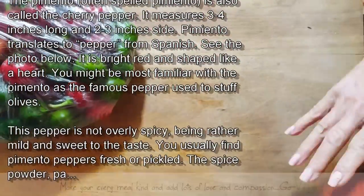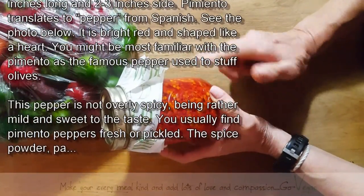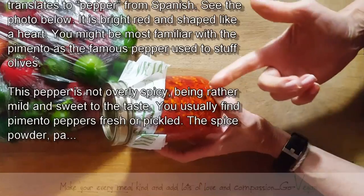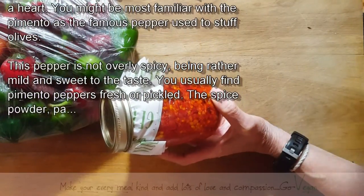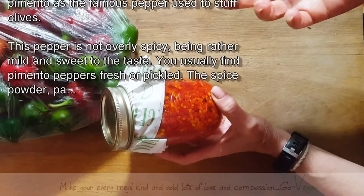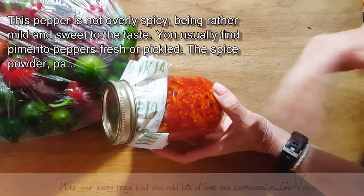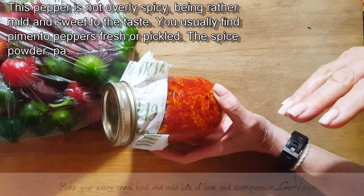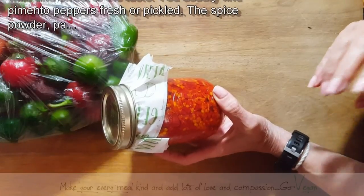What I also do — and I'm going to show you — is I make jars with hot peppers under oil. A long time ago when I used to do this, I used to cut all these peppers by hand. Then I learned my lesson and started wearing gloves when cutting peppers, because God forbid you touch your eyes — you're going to scream bloody murder.